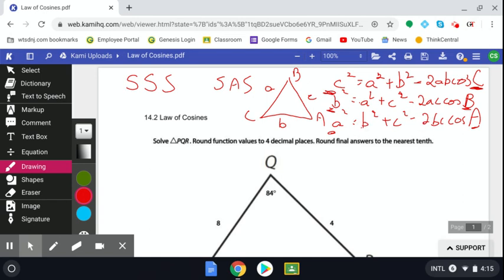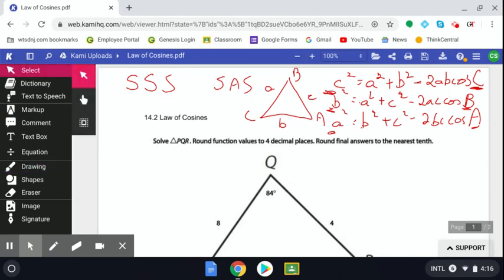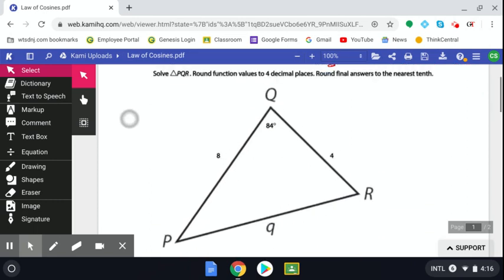these two sides. To be honest with you, I always use one form myself, which is c squared equals a squared plus b squared minus 2ab cosine c. I don't really change when I have to solve a problem. I am going to show you what I do, and you can use that if you want to. If you don't want to and you want to just use a different equation for different pictures, that's fine too.